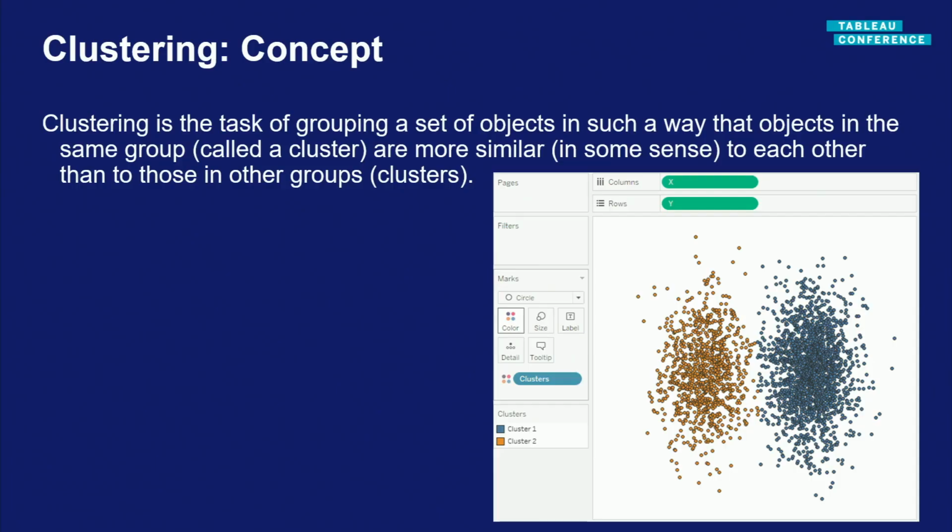If you have used clustering analysis in Tableau, you must know what clustering is. Clustering is a task of grouping objects in such a way that objects in the same group are more similar to each other than to those in other groups. So let's see what options we have for clustering values in Prep.